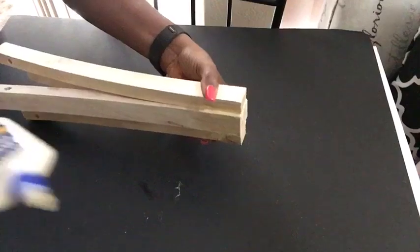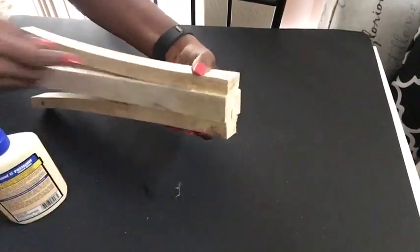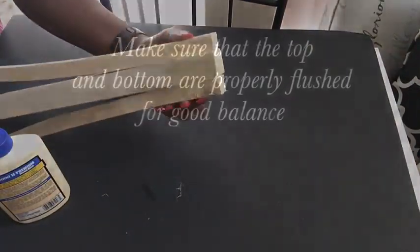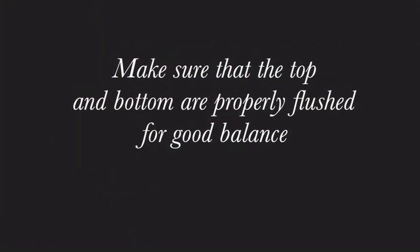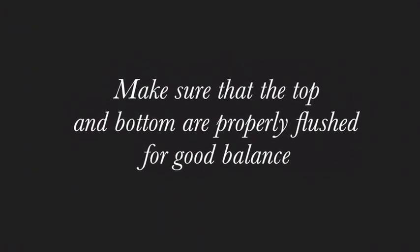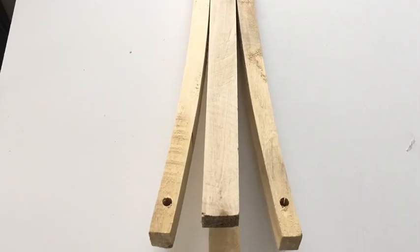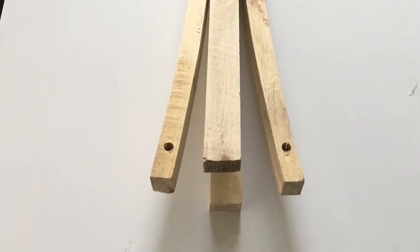This is what it looks like, and then I went ahead and I added more wood glue to all the pieces of wood that I joined together just to make sure that it comes out strong. And at this point you have to make sure that the top and the bottom of all the wood are flushed together to make sure that your wood comes out balanced, so that we can have a properly balanced side table.